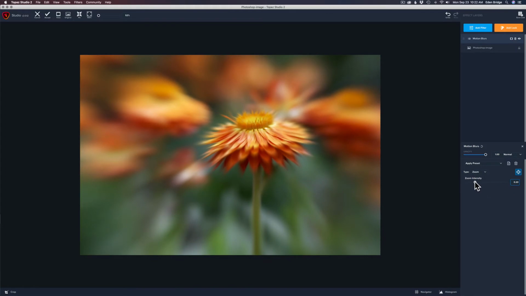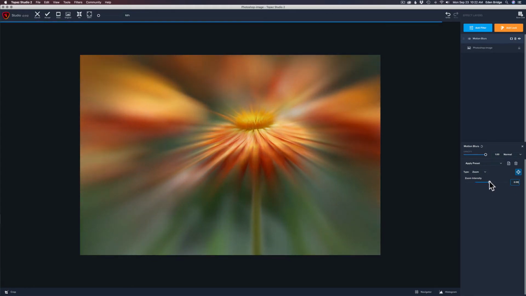It's very simple, so we just drag this to the right. And this gives us a zoom effect that we would do with a zoom lens. On a zoom lens, what you would do is put your camera on a tripod and set it up so that you would do a longer exposure, say maybe a second or 2 seconds, or a little bit less, but right around a second would probably be good. And then you would click your shutter and zoom in with your zoom lens at the same time, and that would give you this kind of a look on your image. It's kind of an artistic, creative look. But you can do this right in Topaz, which I think is really nice. So that's how that works.